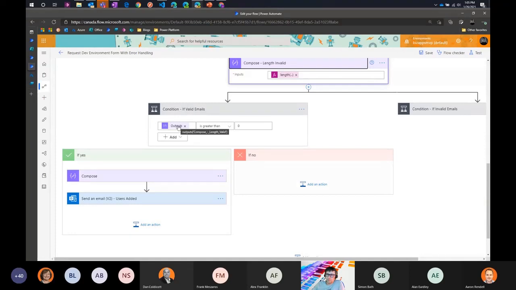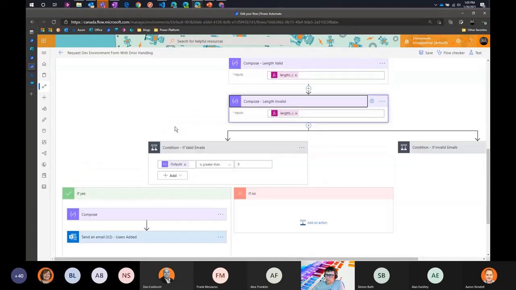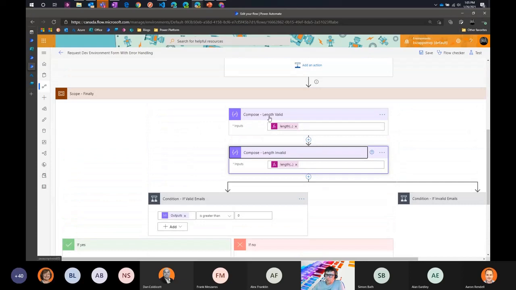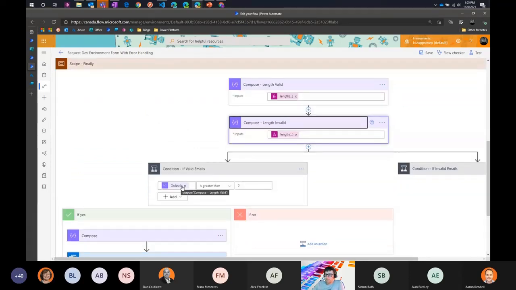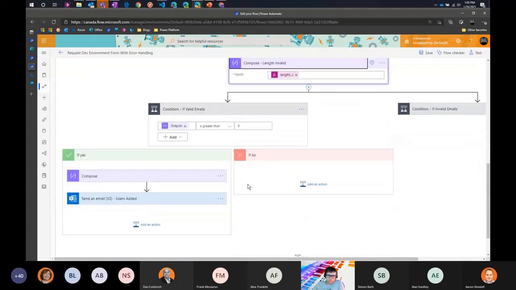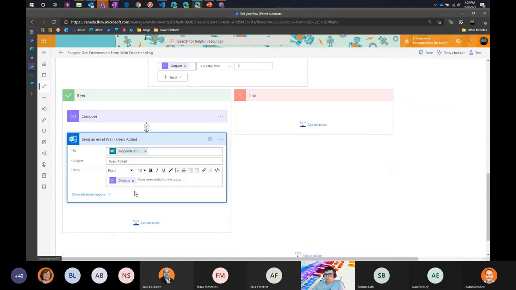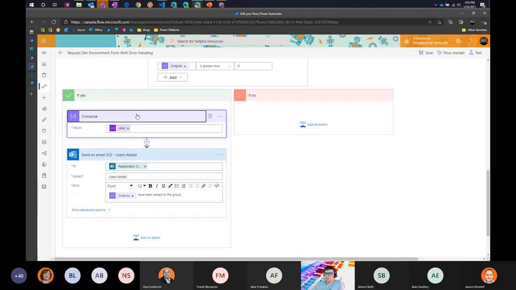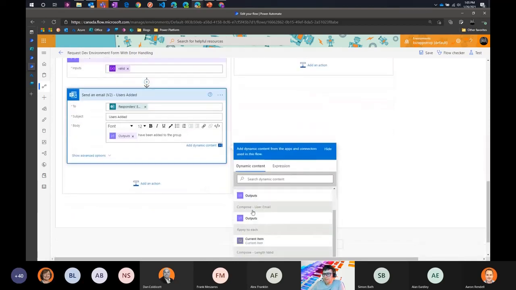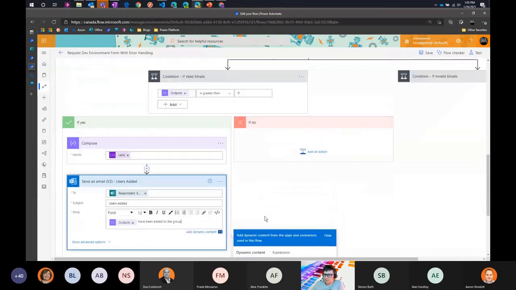So for the outputs of the compose up here, let's say this equals 2, so there are 2 valid emails. If it's greater than 0, which it would be, then I'm going to send an email. It's funny, I'm doing it this way because it wouldn't let me reference the variable. If I click in here in the dynamic content, it does that sometimes.